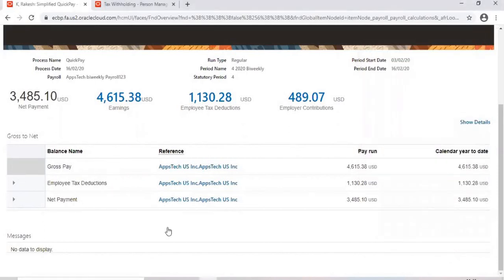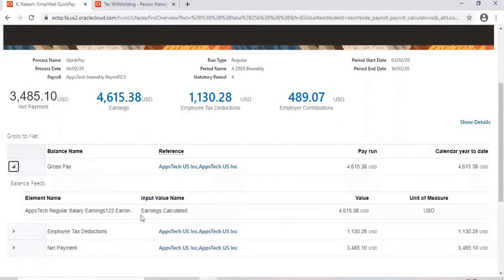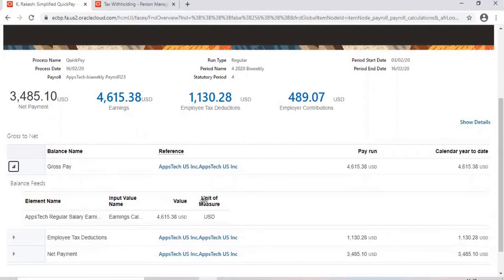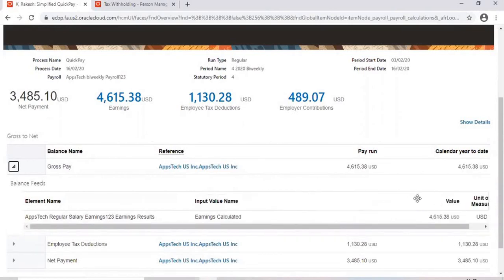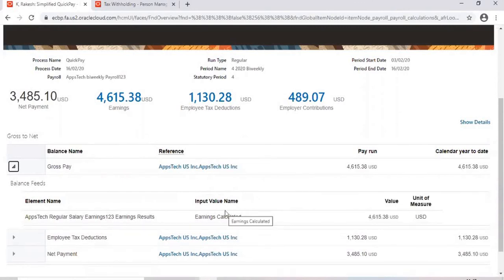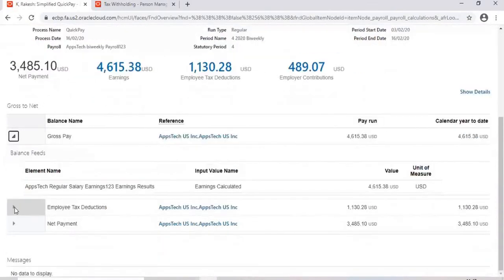If you can just extend, you can see the value. So this is the input value calculated. Okay, so you can see the deductions also. Employee tax deduction. So this tax calculation and all happened automatically.